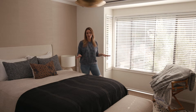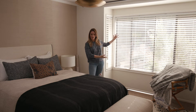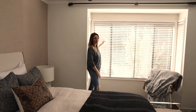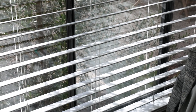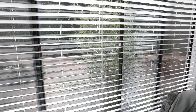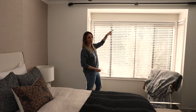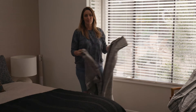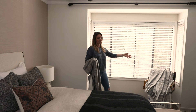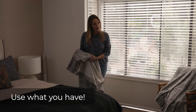Now that we've got our foundation in here — changed the carpet, figured out the paint, know what's going on with the wall covering — we can attack the window coverings. I hate these blinds. They're terrible. If you have them, get rid of them. My first choice would be to have nothing versus this, but because this is a guest room and it looks right into the front yard, obviously we need privacy. So I'm going to have these taken down, and we've already installed our drapery rod. I had some drapery left over — these used to be in my living room years ago. I had them cleaned and I think they're going to look great in this guest room. It's all about using what you have sometimes.